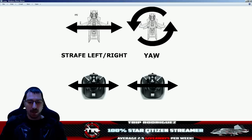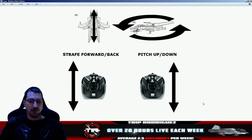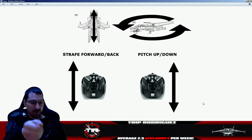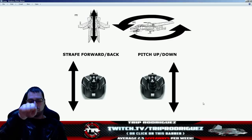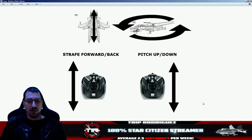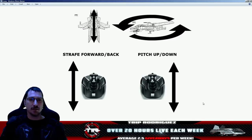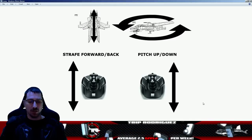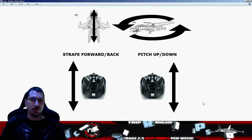All right. Moving on, we're looking at the y-axis now. That's your forward and back axis on your sticks. The right-hand one will be your standard airplane-style pitch up and down, which you'll be using to aim at targets as they move around, and also change the direction that you're flying in. And then for the left hand, this is one of the places, again, where we deviate from what a lot of people expect. I recommend actually unbinding the throttle and using your left-hand y-axis for strafing forward and back.